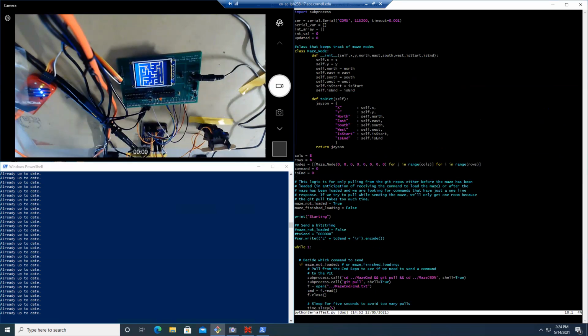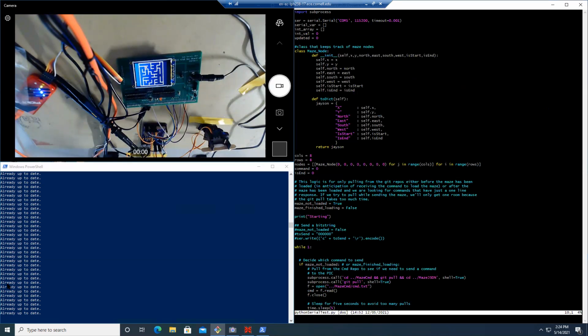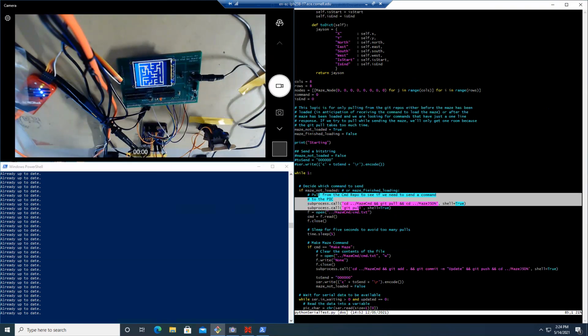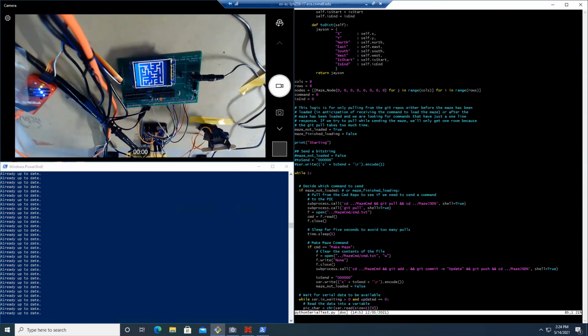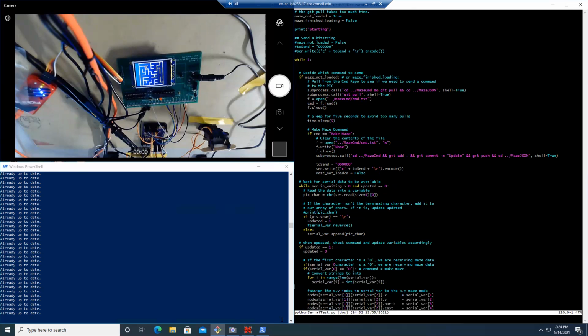So here you can see our custom class, which is essentially a mirror of the one on the PIC. And then you can see here, while the maze has not been loaded, we continually pull the repo so that we can check for the maze to be loaded. And when we see that the command has become make maze, like you saw in the Windows shell, then it will send to the PIC the command to make the maze and also send the maze back over serial.